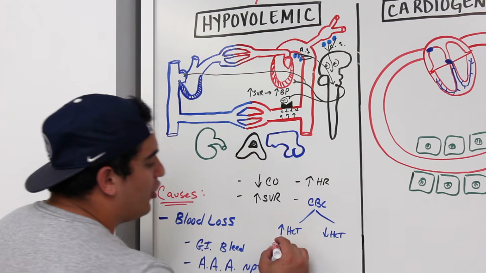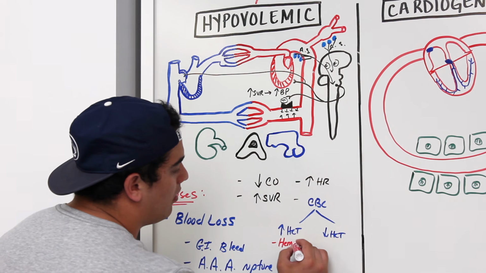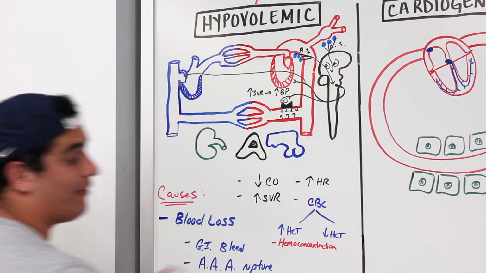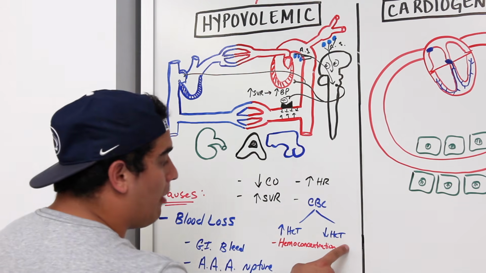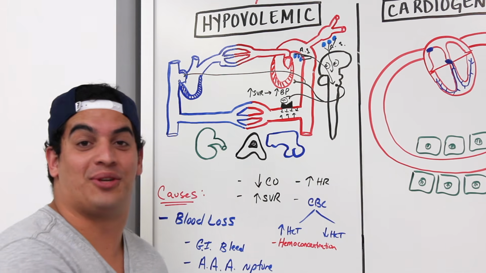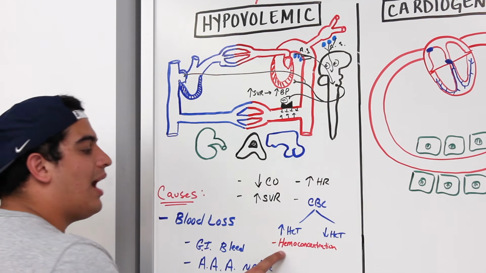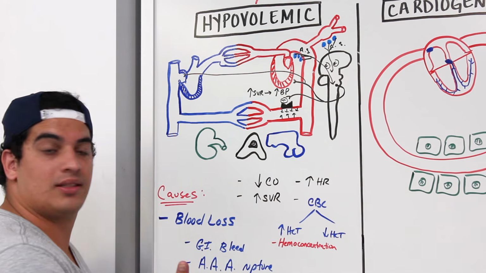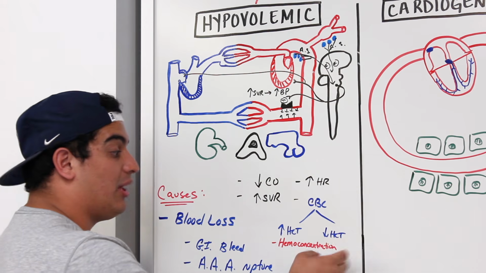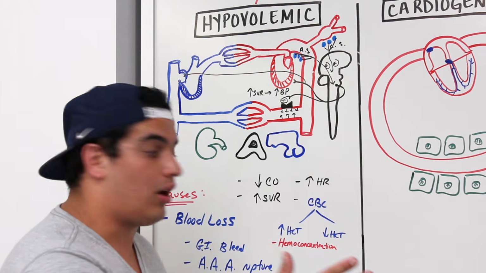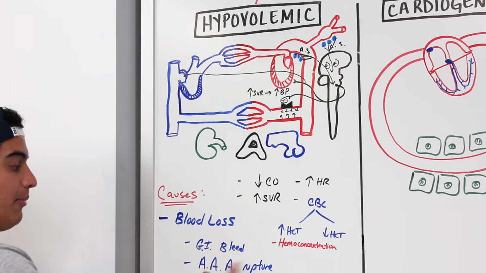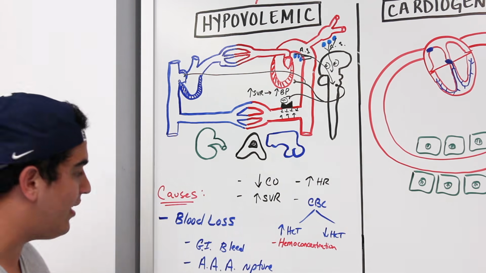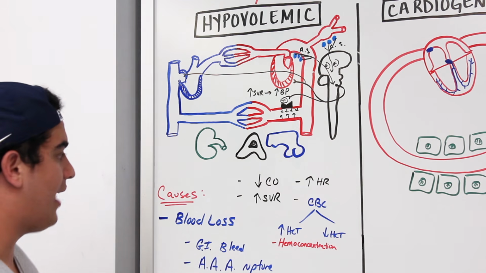So because of that, you're going to notice that they have what's called hemoconcentration, which just means that they're actually losing a lot of fluid. Whereas if they have a low hematocrit, all that's telling you is that they are losing red blood cells. Okay? So if you see a high hematocrit, they might be losing non-blood fluid. If their hematocrit is low, they might be hemorrhaging. They might be losing blood in some different way, maybe a GI bleed, abdominal aortic aneurysm rupture, all these different things. Could be due to a ton of different things, but just understand that.